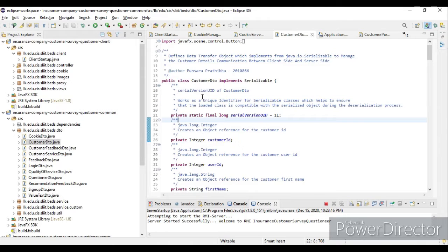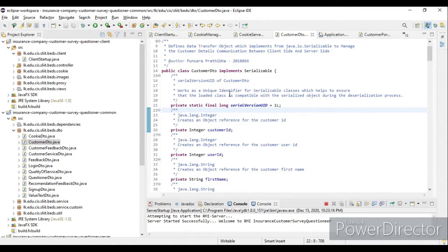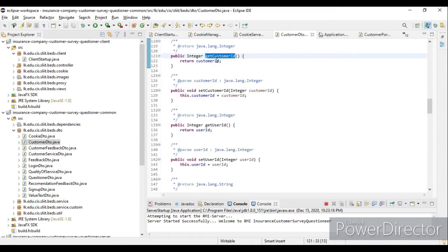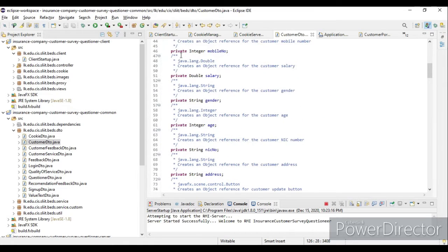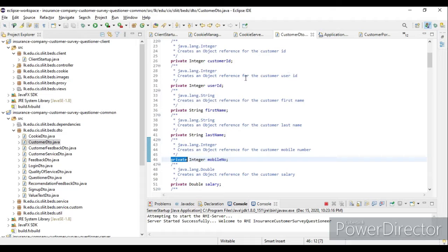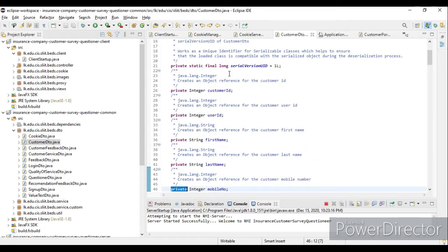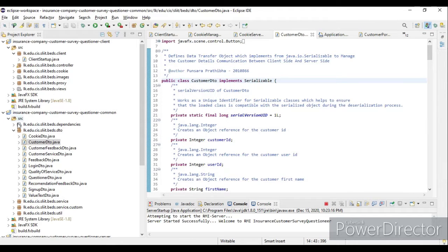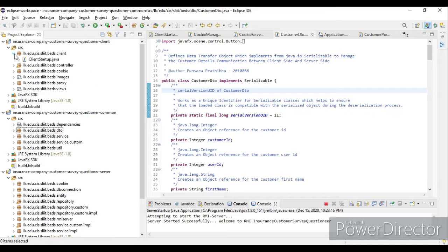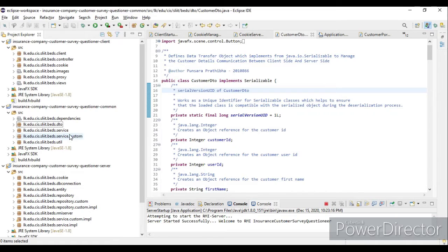Let's go to the DTOs, data transfer objects of my application. Here I have defined private variables, and I have provided the relevant getters and setters to manipulate those variables. By defining private variables, nobody can directly manipulate or access these variables outside of this class. So here I have used the encapsulation object-oriented concept.